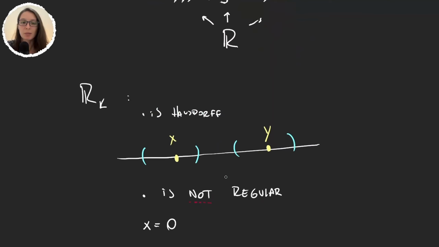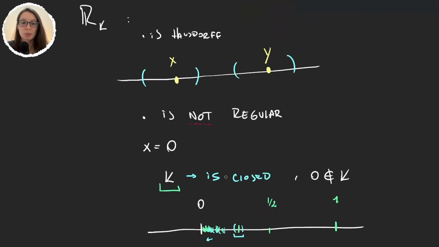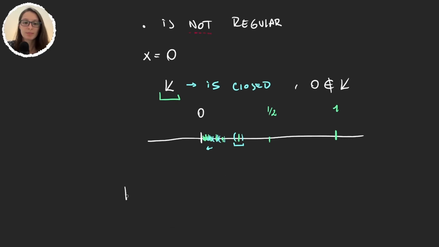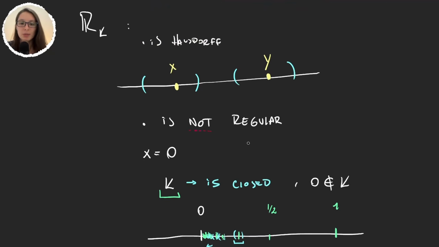So this is a great example because what it's showing us is that there exist Hausdorff spaces that are not regular. There is one thing that we didn't check, and that is, to see the space is regular, we have to see that singletons are closed. But this is very trivial for the K topology, so I'm not even going to do it. Now let's look at another example.